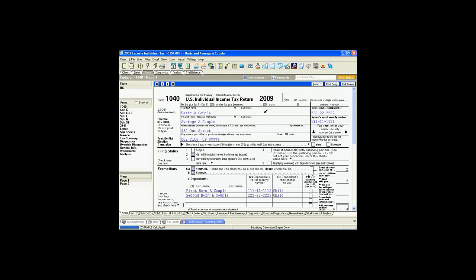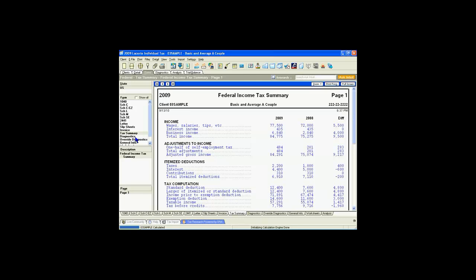The other one that I think is a real big when it comes time to review is, generally, as a practitioner, you probably don't go review the 1040 very first thing as you're reviewing a tax return. Most people I know prefer to use the tax summary. The problem is you have to go click it, or you have to type a T for tax summary to get there, when really that should be the first form that comes up. You can take any form in the program and make it the default form viewed.